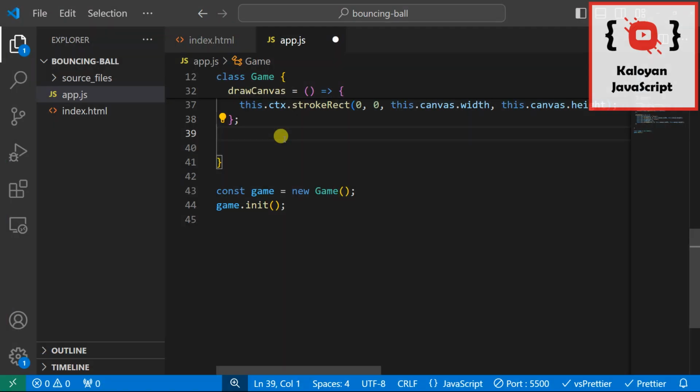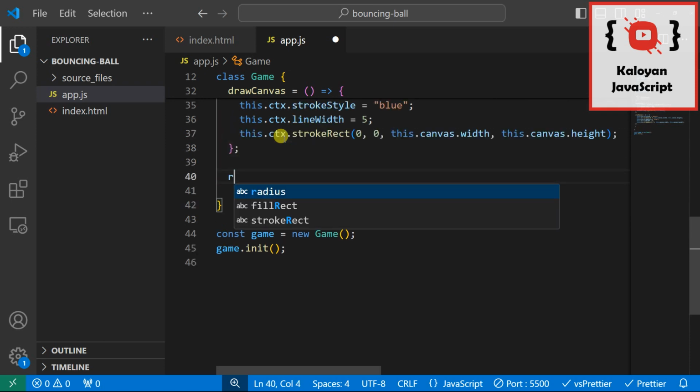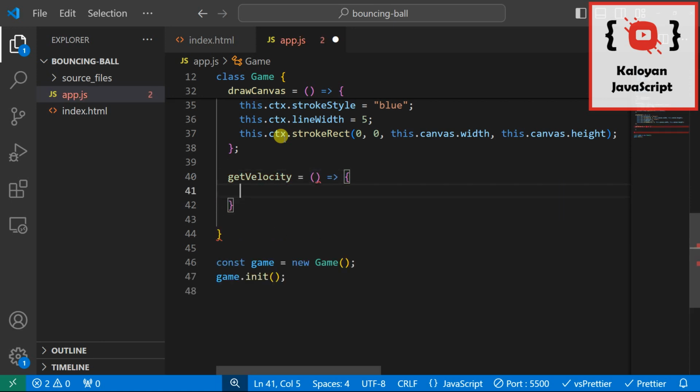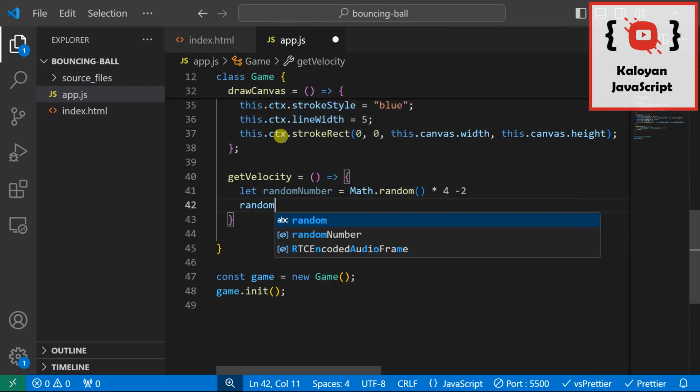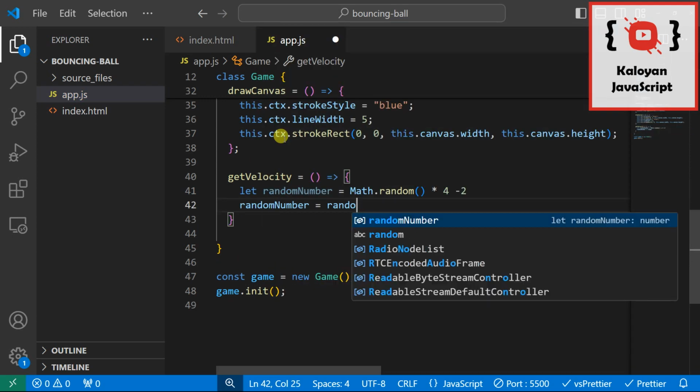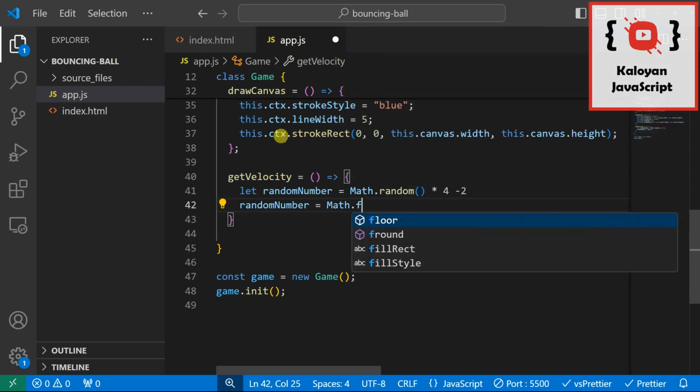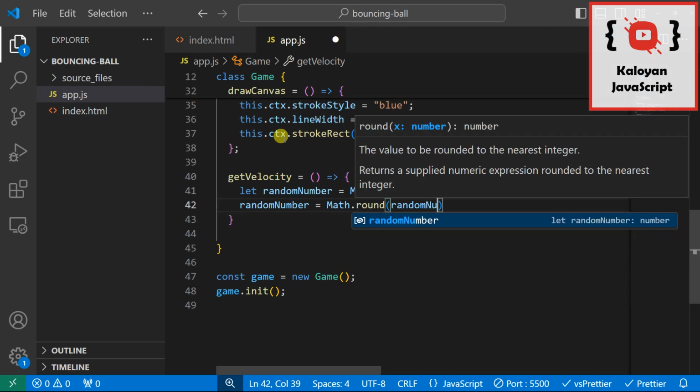Before we continue to the game logic and drawing and stuff like that, we are going to need a few randomization functions. So let's define them. One of them is going to be getVelocity. And here we are going to set a random number, Math.random multiplied by 4 minus 2, then random number equals Math.round of the random number.